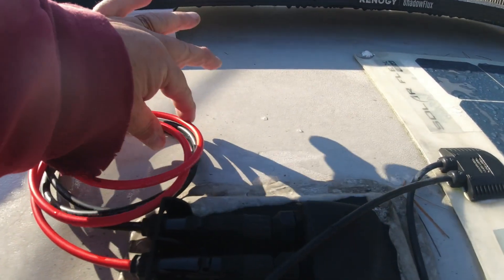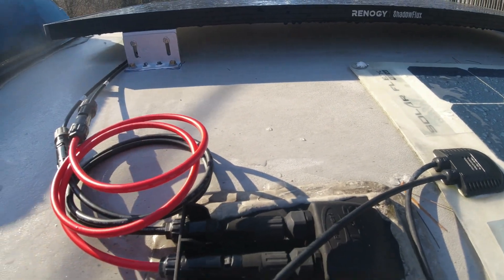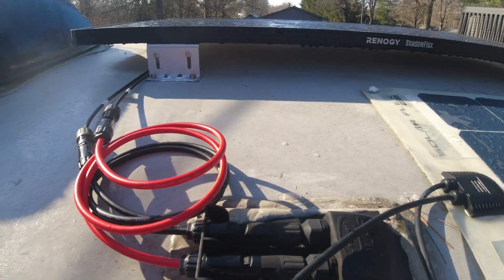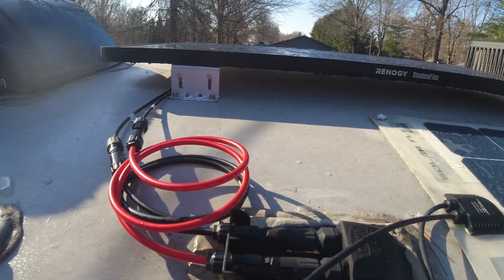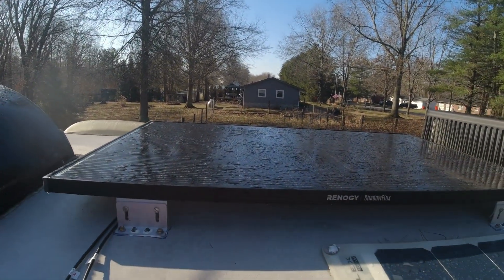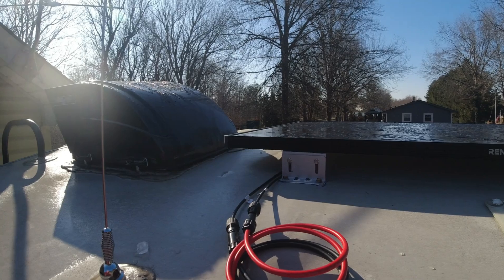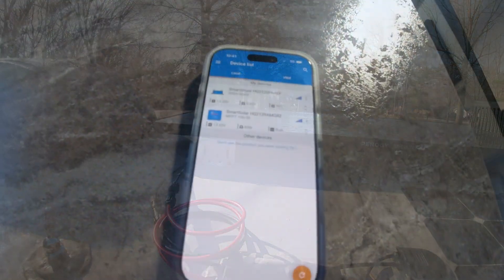It's a little frosty up here this morning and the sun's just now popping up. I want to get it plugged in to see what kind of voltage and wattage we're getting in the early morning and as the sun comes up. Once this sealant dries out I'm going to put a little attachment point with a zip tie to hold all the wiring down so it won't be banging around. It's hooked up now, so we're going to go downstairs and check the voltage readings after I turn the breaker on.